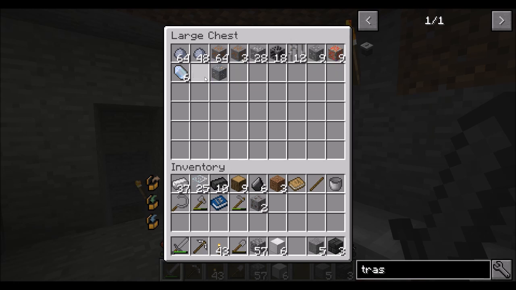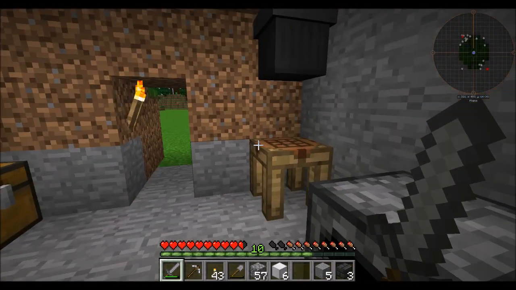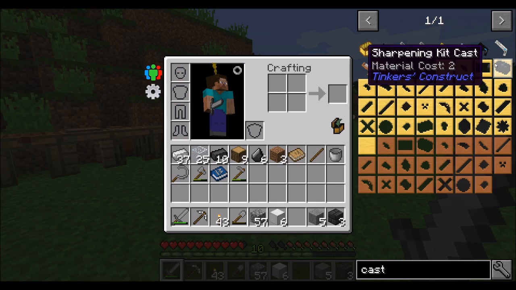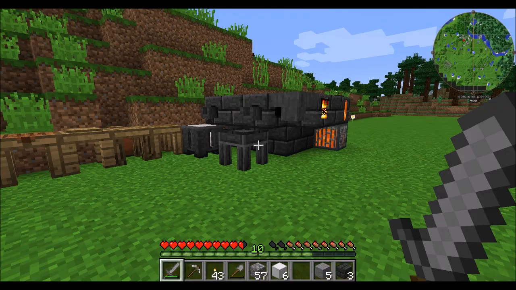Aluminum brass was 3 aluminum, so I don't really have 3 bauxite at the moment. I wish I did. All right, we're going to wrap up the episode here. We'll come back next time. We'll look at getting... I would like to get a cast. I would like to get an ingot cast, which is somewhere down here. Ingot casts allow me to make ingots.